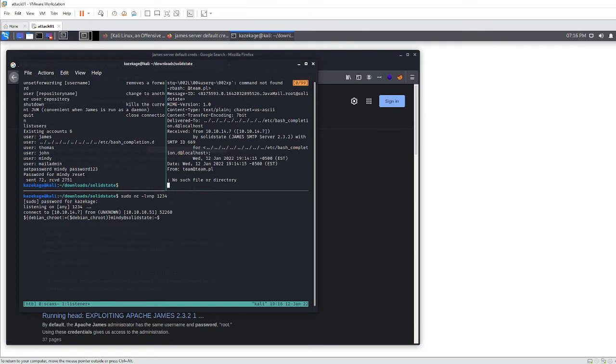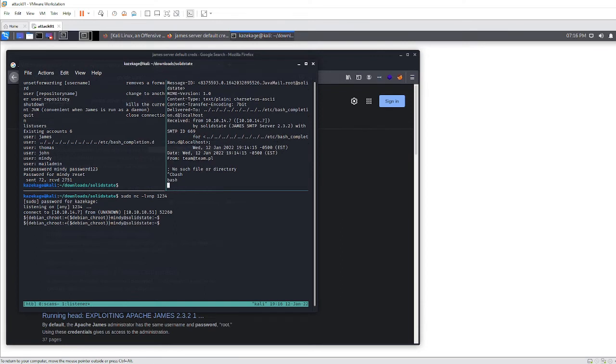Sometimes typing bash works, but we're not able to type anything in here right now. Sometimes typing bash works, sometimes logging in with the -t, and I believe hitting bash works. But yeah, all right, so we're on the box now.